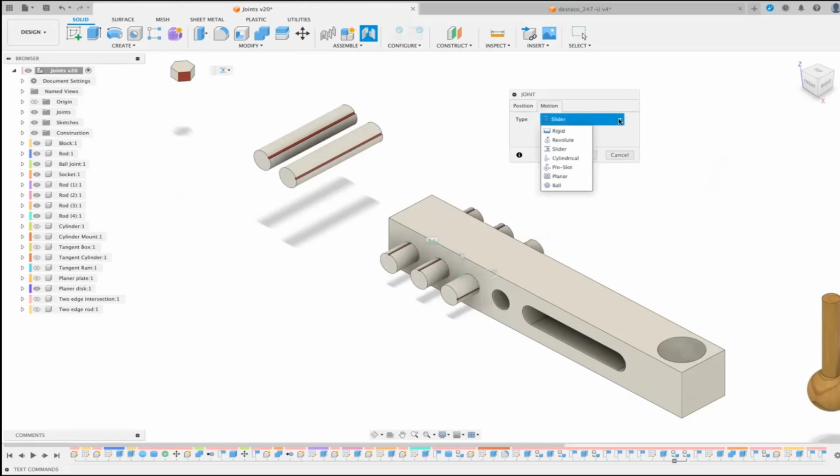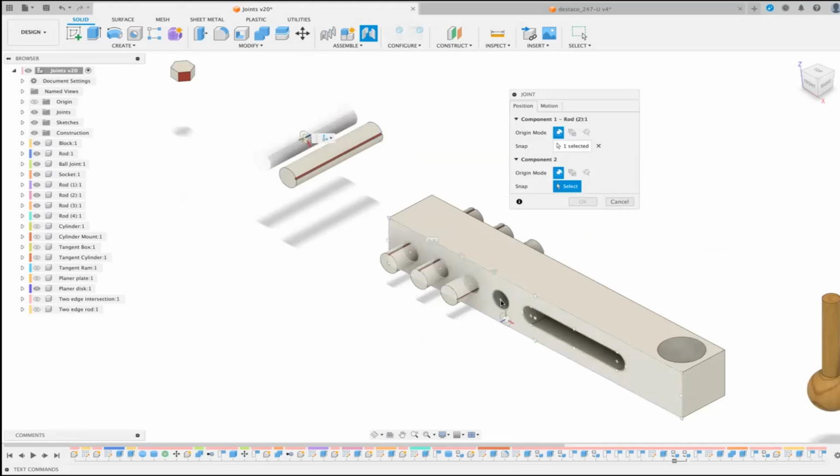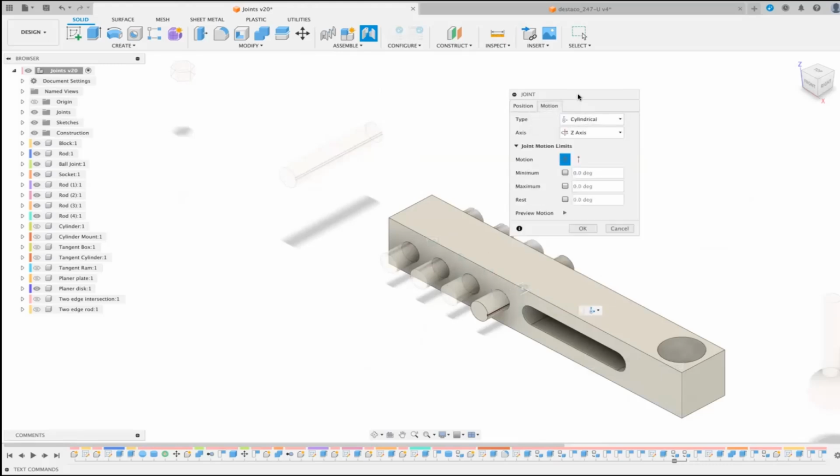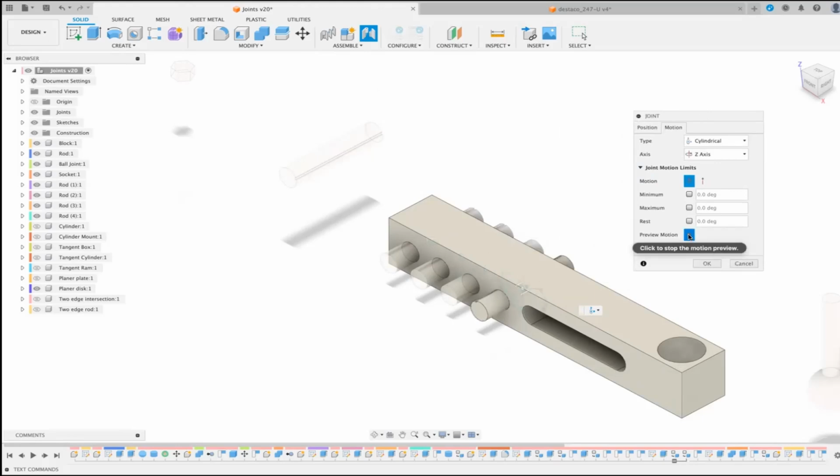So that was slider. The next one, cylindrical. Go over to position and we make sure we're at the middle point of that one. Come down to this hole here, command, select the middle. And one little tip is when you want to preview it, it's going to just do the revolve.